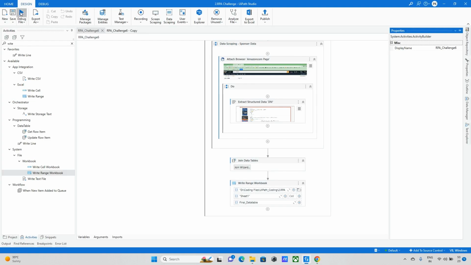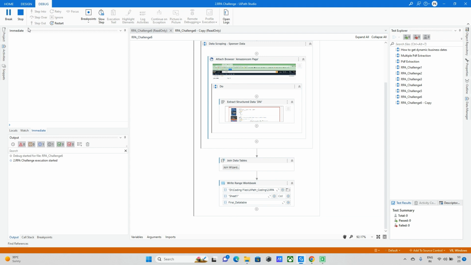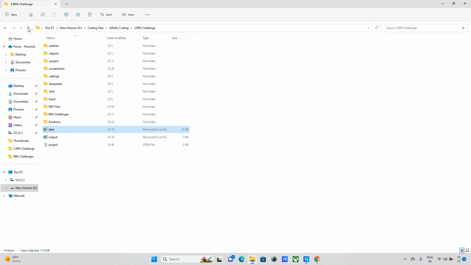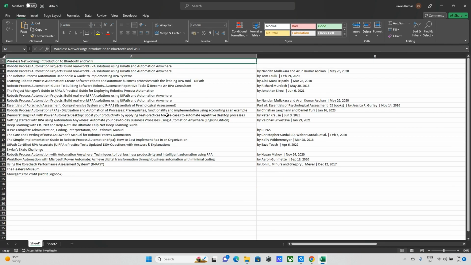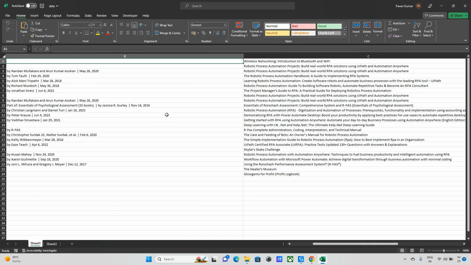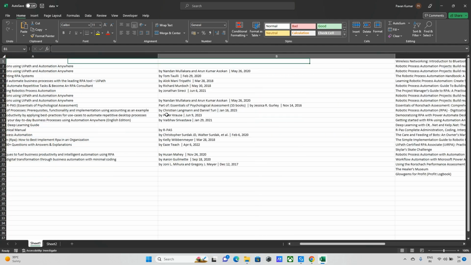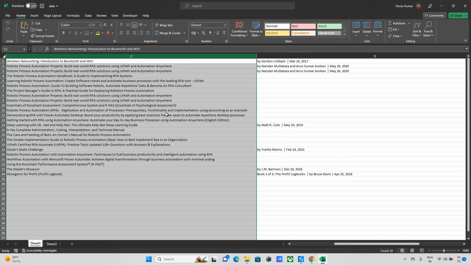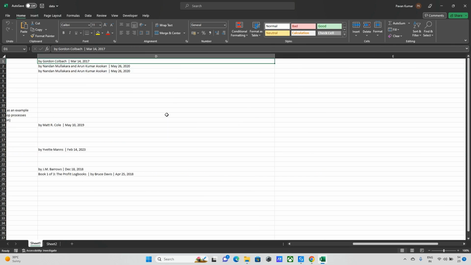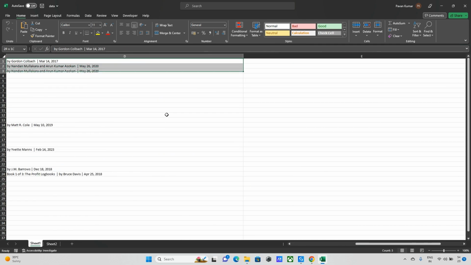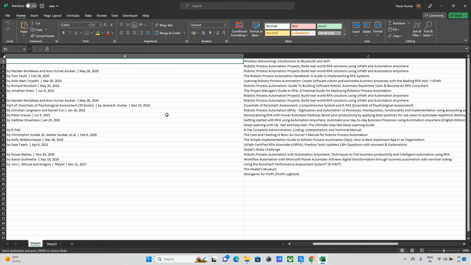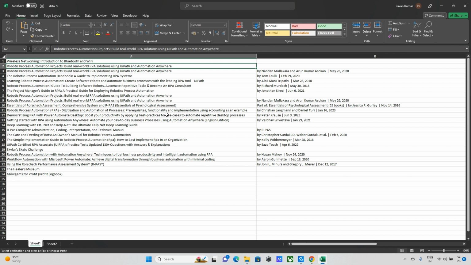I'm running this bot, and we'll see what type of data will be stored in the Excel. So you can see, okay, we need to include the column one headers as well. If you see, this is one column and this is one column. So these two are duplicated, and this is one and this is another one. These are non-duplicates. So now what we need to do is, these three data should come and fall here. Like that we need to design. Okay, we'll see how it will work.